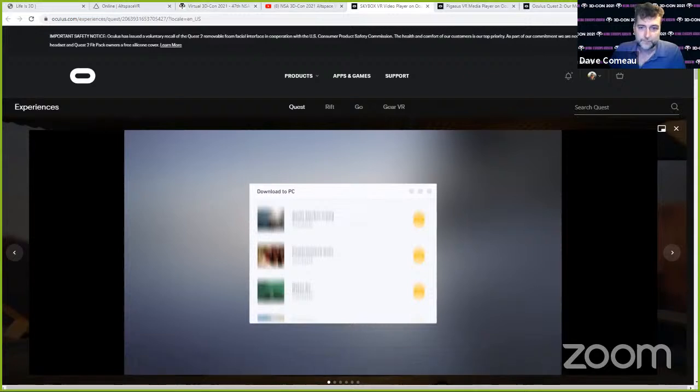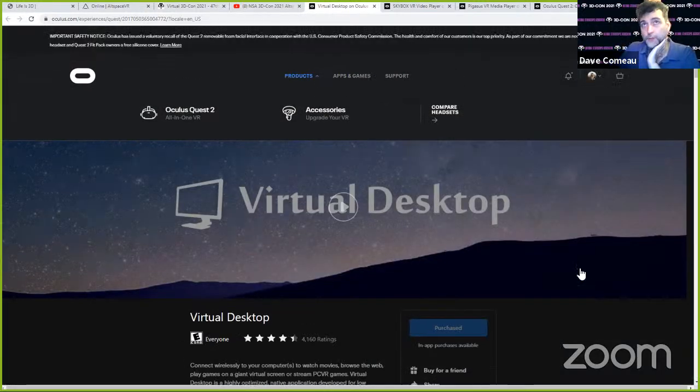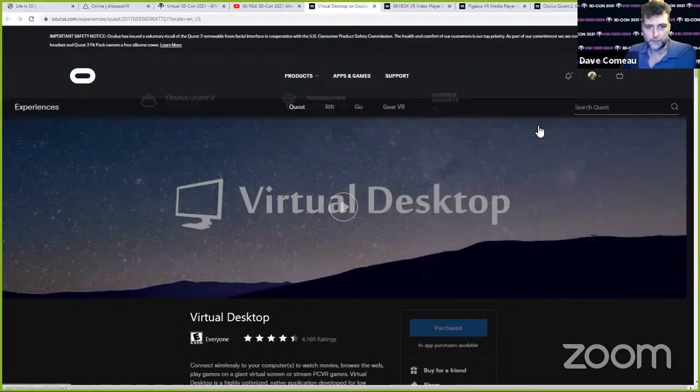Skybox is good. Virtual Desktop is another thing. Virtual Desktop will let you view your 3D content streaming wirelessly from your PC. So that's another option to explore.